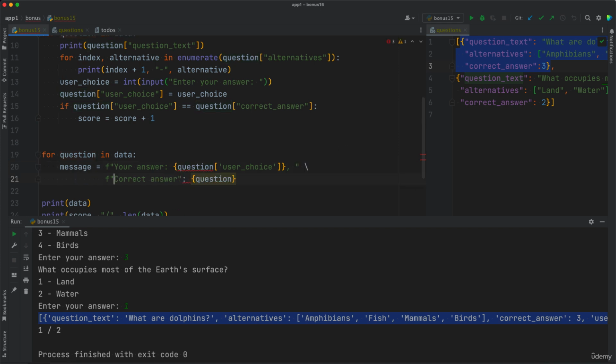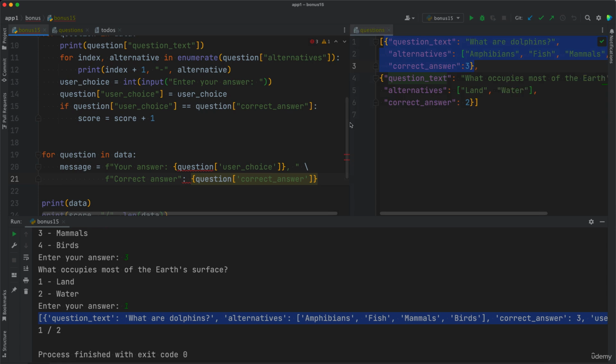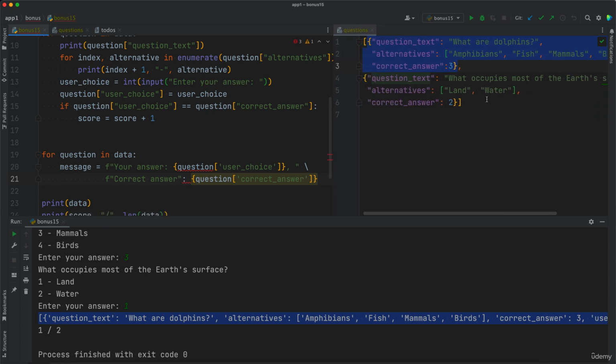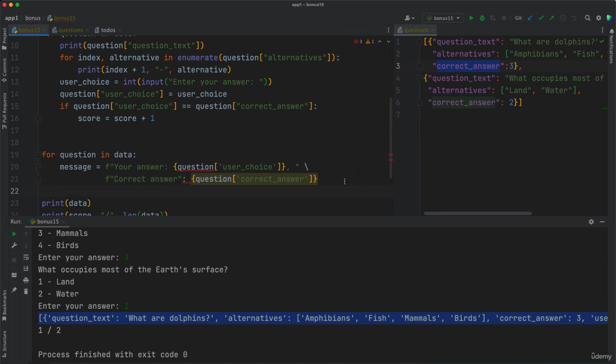I'm going to split this here, and that will create that backslash, so it allows me to split the f string. So the question at this point is going to be correct answer. So that reflects this here. Right, I have these quotes here, which shouldn't be there. So now it's fine. So quotes here, double quotes here, double quotes here, F here as well, and double quotes in here as well.